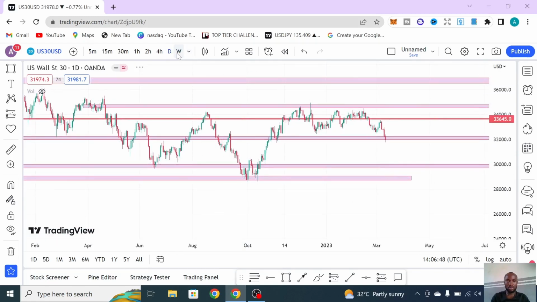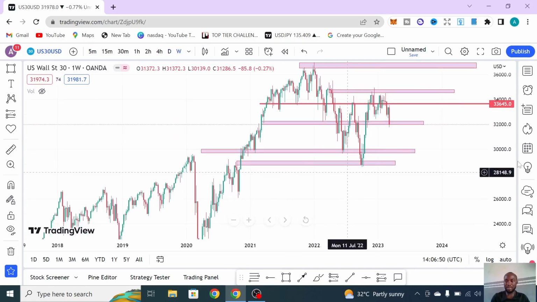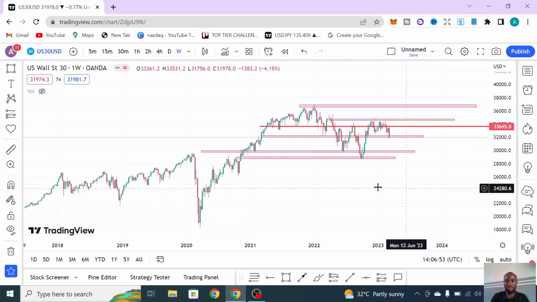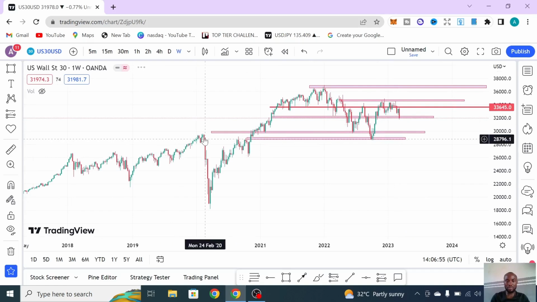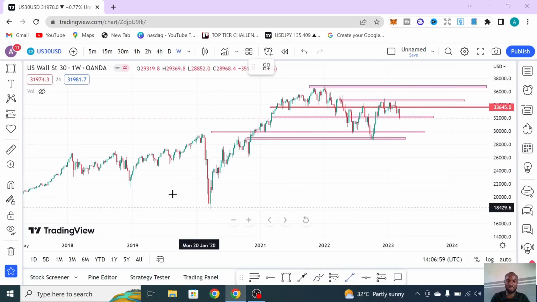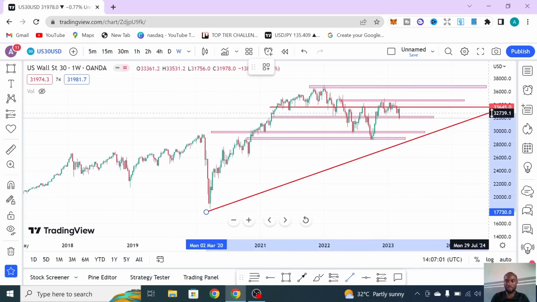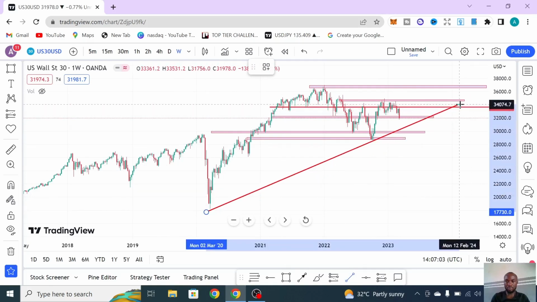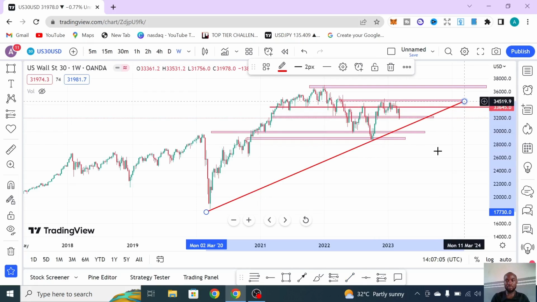But let me show you something in the daily time frame. The way we are analyzing this, you'll be able to see that there's a time during COVID-19 when we saw this market meltdown. You discover that if you connect here all the way up to this zone, because you need to pay attention to there, this will tell you that this market is ordinarily coming to retest here to give you the touch. Are you getting it? Because the market touched here the first time, touched here the second time. So it's coming back to this region.